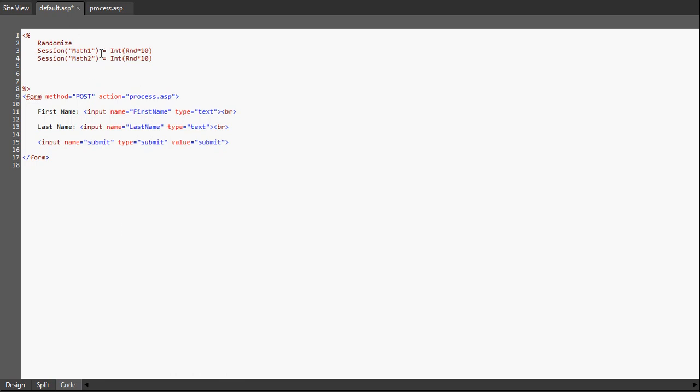Why are we assigning them to session variables? Well, I want them to stay in the computer's memory, because in a minute we're going to pass to another page, and I'm going to need to know what those are. I don't want to put them in the form because I don't want the bot to understand what they are. But I want to save them in the computer's memory. If someone really wants to go through the hassle of programming something to read this page and pull those numbers in and then calculate the math on their own, okay, great, you could do that. But this, again, will foil most basic attempts.